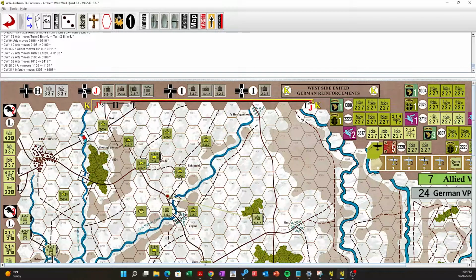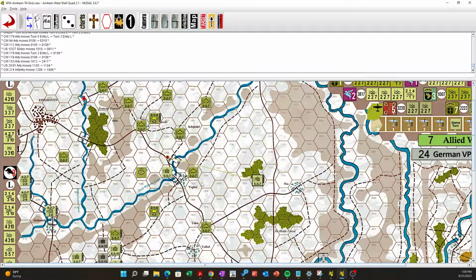I really wish this guy, I hate to use another one of these. I really want to move him up. This guy can at least do this. That'll stop them on the trail right there.